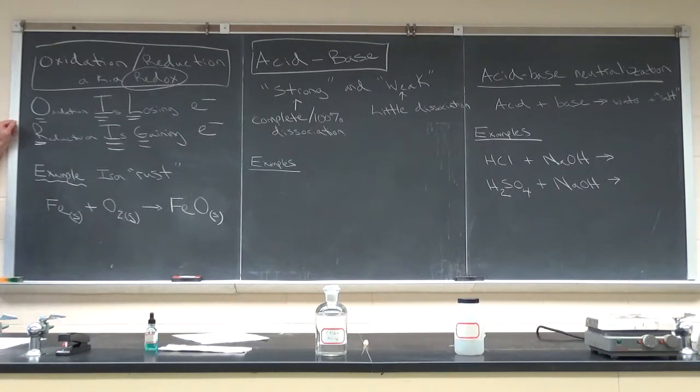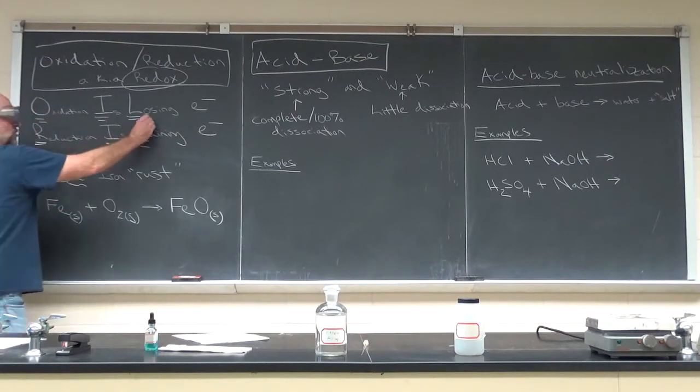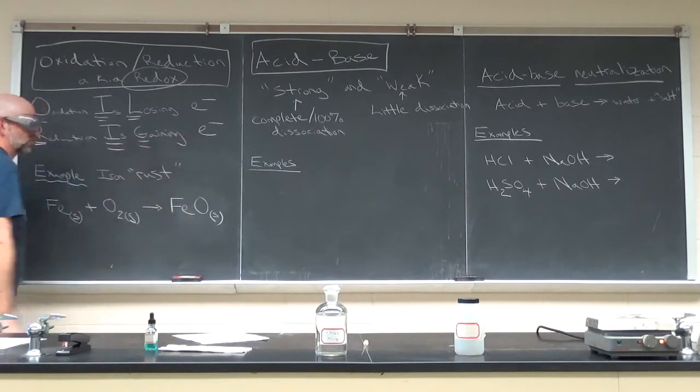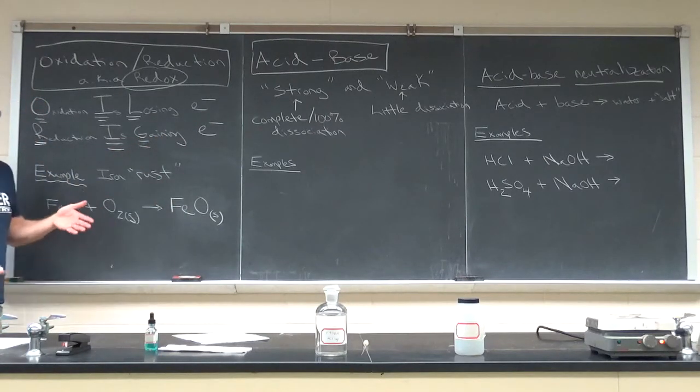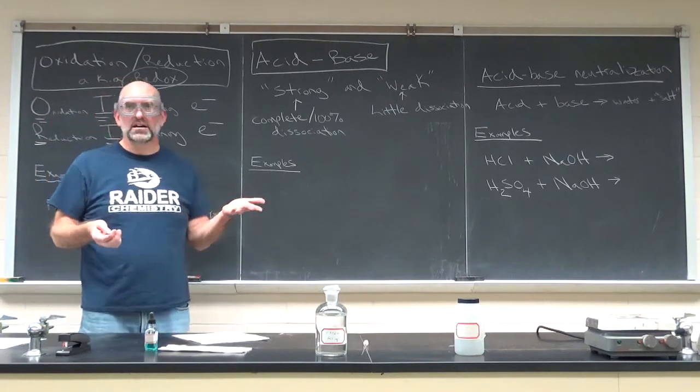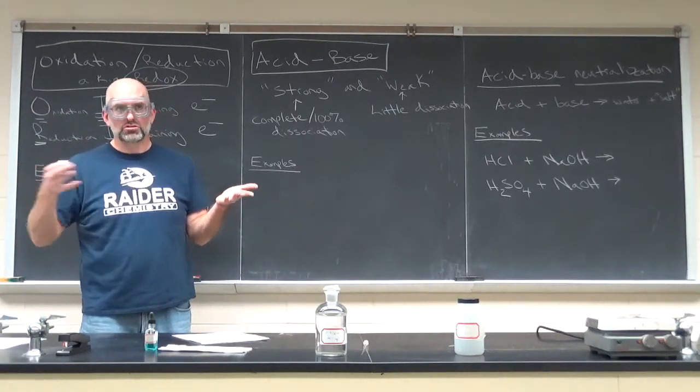And basically what's happening here is you have one reaction that's giving up electrons and another reaction that is taking those same electrons. And there's a nice mnemonic device here. I don't know how well you can see this. The mnemonic device is OIL RIG. Oxidation is losing electrons. Reduction is gaining electrons. So OIL RIG. Another one, if you've had chemistry before, is LEOGER, L-E-O-G-E-R.